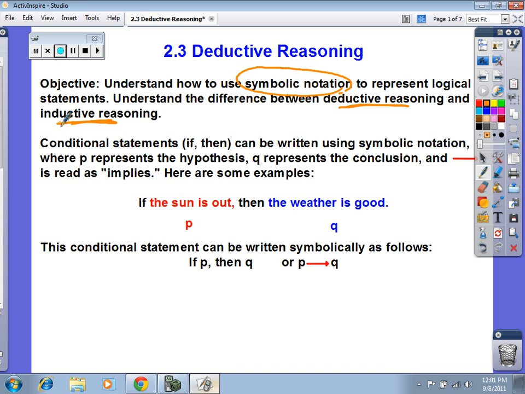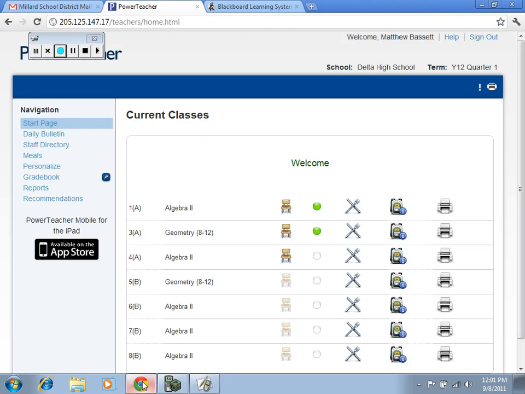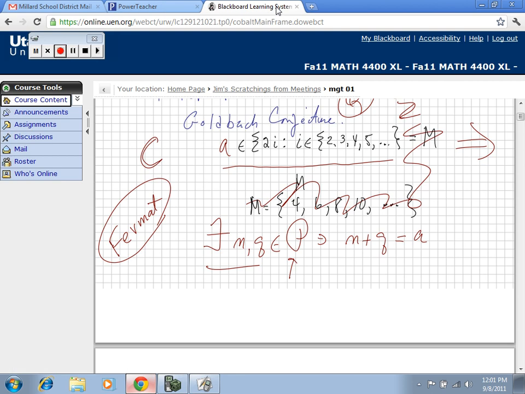Symbolic notation. Symbolic notation is important because, look at this. I'm taking a math class, and last night, all this stuff right here, look at this stuff. This is all shorthand symbolic notation stuff. This one phrase right here, if you were to write what this means out in English, it would take like a page. So we use symbolic notation as shorthand to communicate whole sentences and ideas with just one symbol. So this guy right here, you see this little arrow right here? That's what we're going to learn today. That's where we're going to start.